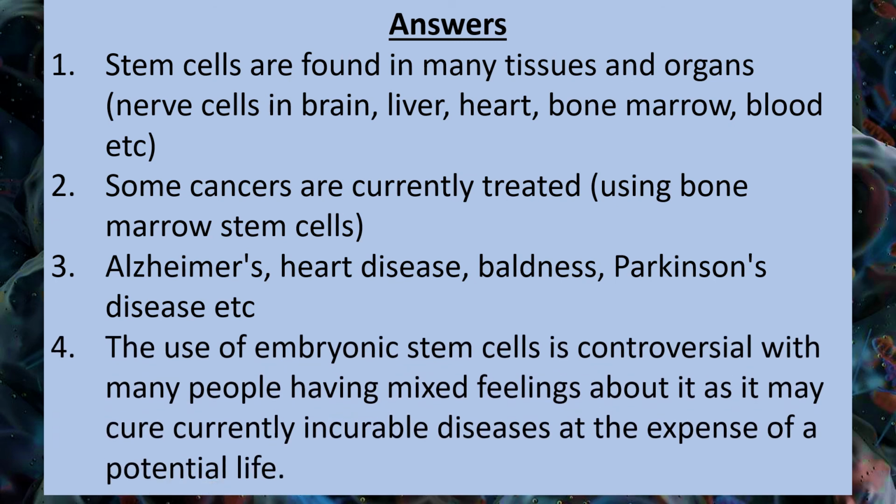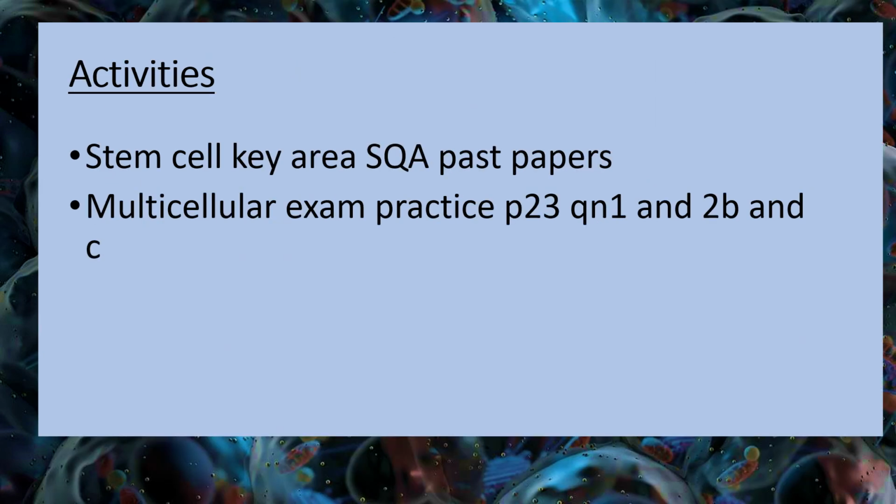And the use of embryonic stem cells is controversial, with many people having mixed feelings about it, as it may be able to cure currently incurable diseases or help people's quality of life, but it might also be at the expense of a potential life, so something that can develop into a baby. Now you can complete the activities below to review your learning by doing the key area past paper questions on stem cells, which are found in 4 past papers for key area, and by doing the multicellular exam practice questions on page 23, questions 1, 2b and 2c.